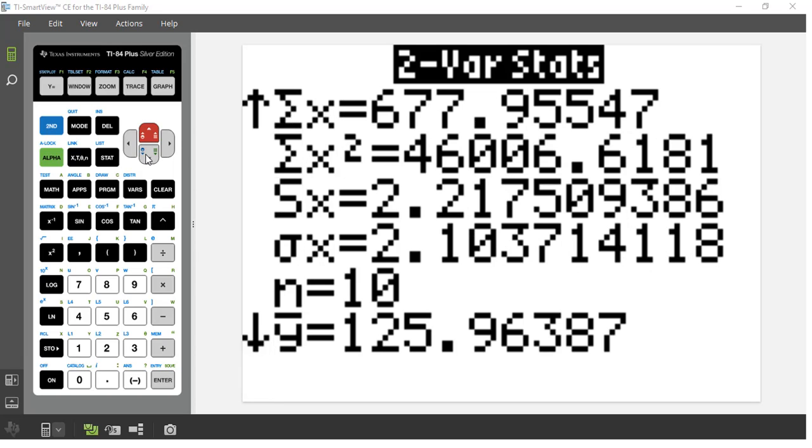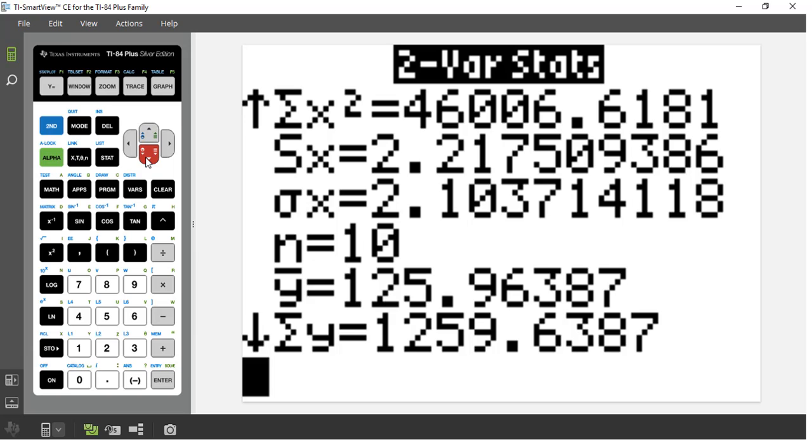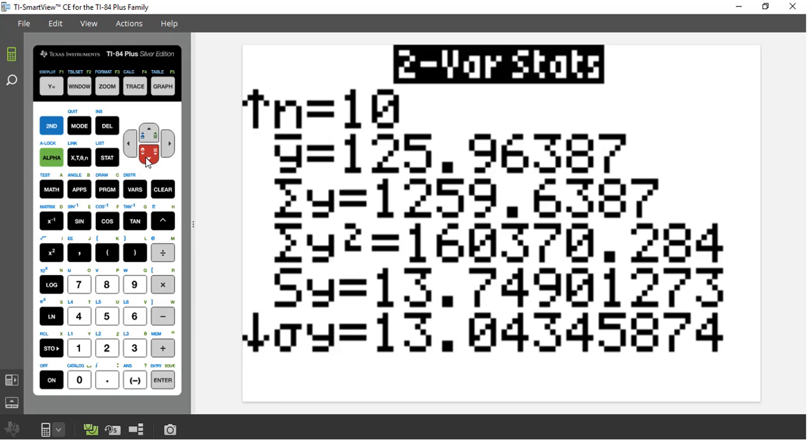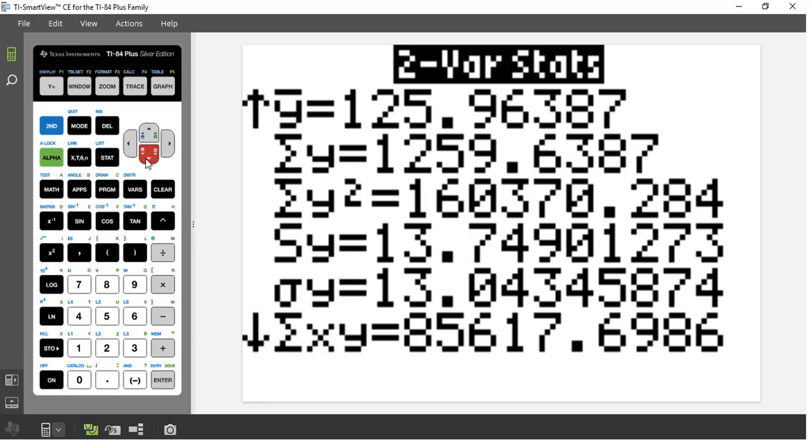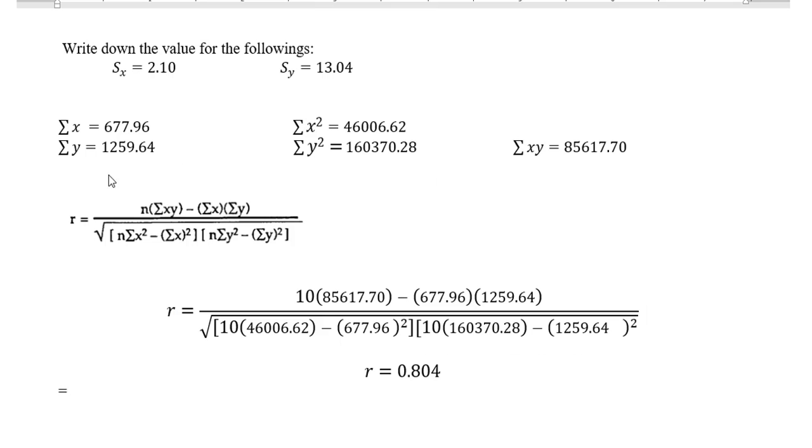sigma here. All this summation will be useful for you to figure out the correlation coefficient. By graphing calculator, we figure out all kinds of summation notation required for this correlation coefficient formula.